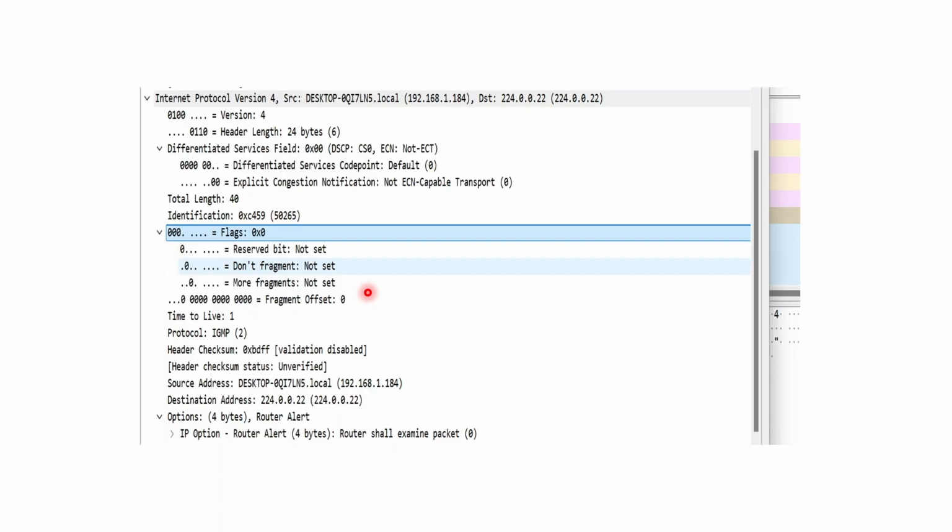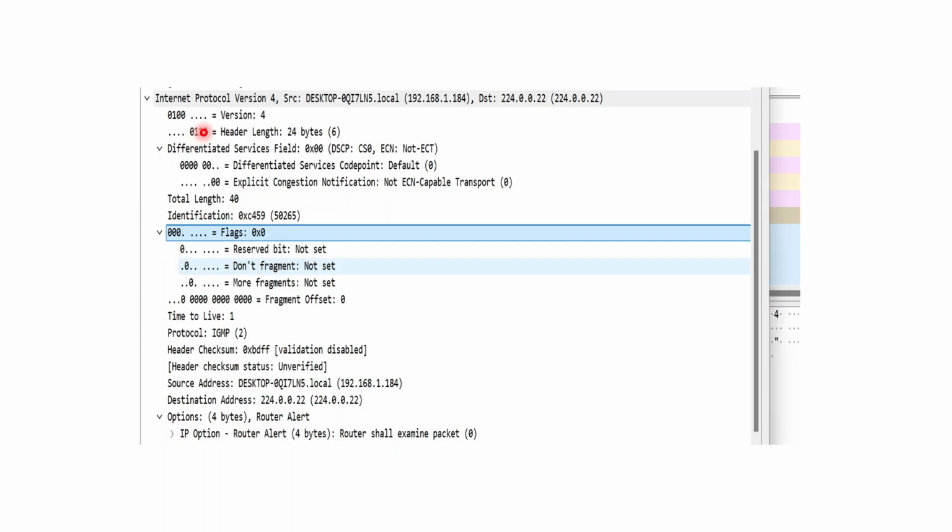Now let us shift and see the options field, as I said before. I said that the options field in the IP version 4 header is rarely found, because it occurs very seldom. Why does it occur so rarely? Because if the IHL field, the internet header length, is greater than the minimum value of the IHL field, which is 5, then the options field in IP version 4 must appear. So for example here, this is the screenshot which shows that the IHL field exceeded the minimum value, which was 6. And we know the minimum value in the IHL field is 5 by the way.